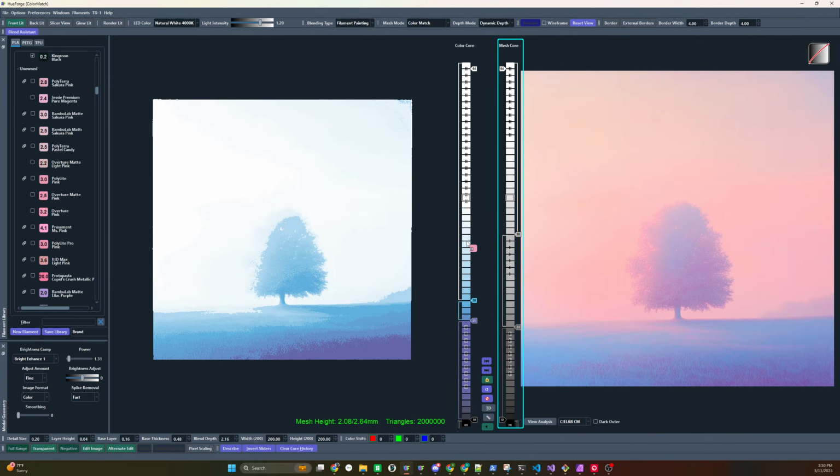Let's find a pink. Now, pinks tend to be a little bit higher TD. But see here in the sky especially, the sky is super chunky, right? I can dial it back, but you're still getting all these layer steps, and that's because really smooth gradients take a long time to change layers, and then you get these layer steps and this banding all through your image. This actually doesn't look awful as it is.